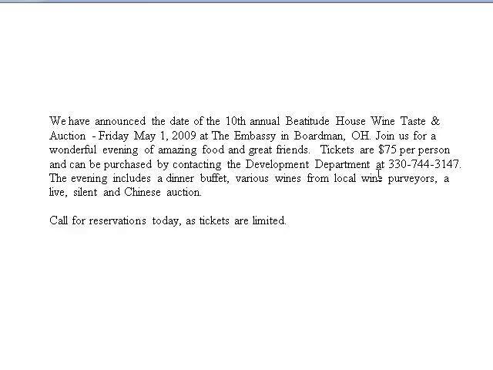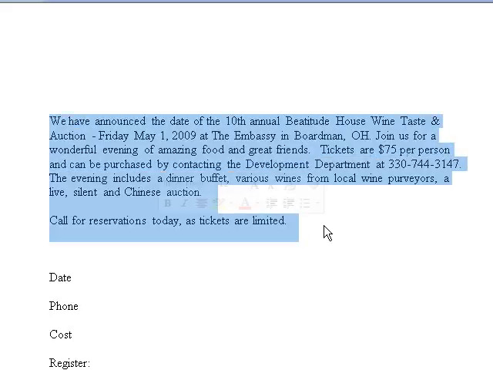And what I do see in here that's good is that I see clearly a phone number right here, and I see a date and everything like that, but it would be smart to summarize those things down here at the bottom. Date, phone, cost, even a register button if you guys are doing PayPal or something that someone can purchase right now. Always repeat that at the bottom. And this is a pretty small post too, so be careful about that. Try to slap in some more information if you can.